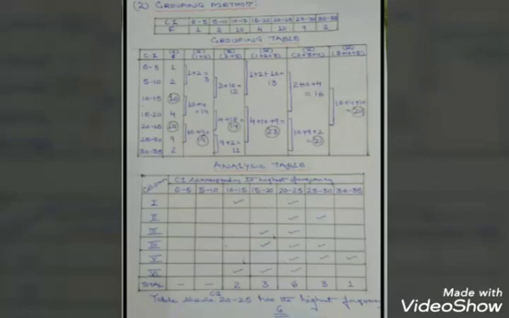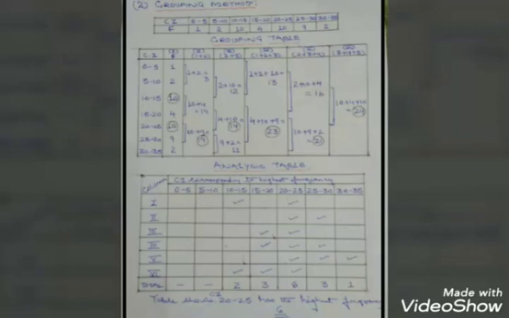Now first we will make a table which is known as a grouping table. Now if you see this table, under this table we have made almost 7 columns, right? In the first column we have class interval, second column is for frequency, next is column 2 which includes 1 plus 2, next is column 3 which includes 2 plus 3 frequency, next is column 4, 1 plus 2 plus 3 frequency, next is column 5 in which we will be taking 2 plus 3 plus 4 frequency, and last is column 6 in which we will be taking 3 plus 4 plus 5 frequency.